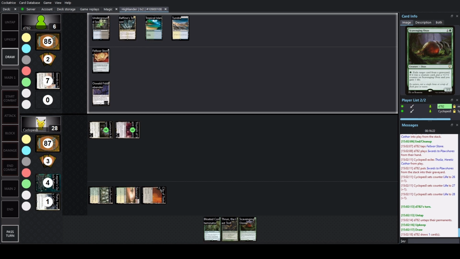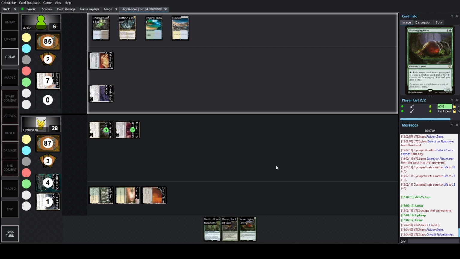Sequencing here is garbage. Jeez. Can do that or that. Neither of those are amazing options for me here. And that's not the worst. Do I really just do that? I think I might. I'm going to use the Fellwar Stone for the Oswald ability and crack it.